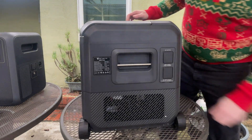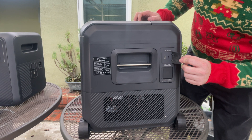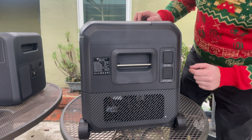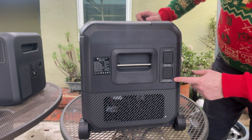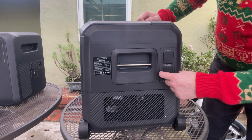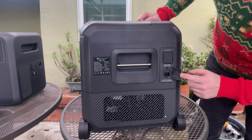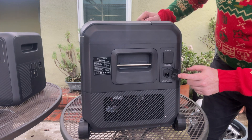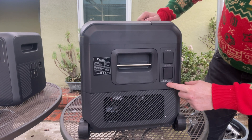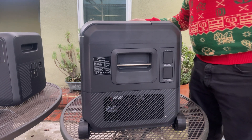On the back, we have a DC output with a USB-C port and a USB-A port marked 5 volts, 3 amp PD 100 watts. We'll test that later. We have a DC input at 12 to 24 volts, and a PV input at 16 to 28 volts, 200 watts max. It looks like there's one input here using the standard cable that most refrigerators use. It can take anywhere between 16 to 28 volts at 200 watts max to recharge the battery, so you can plug a solar panel into this just to charge the battery — that's kind of cool.